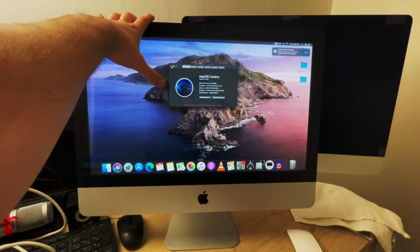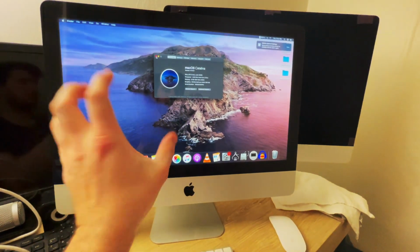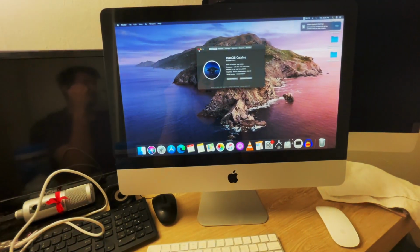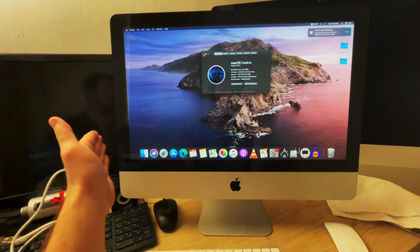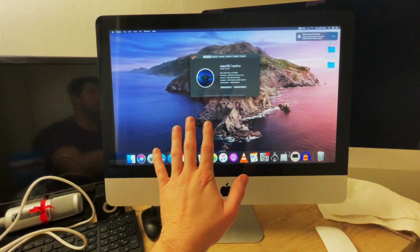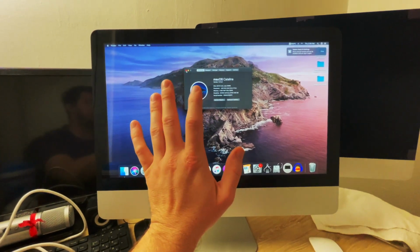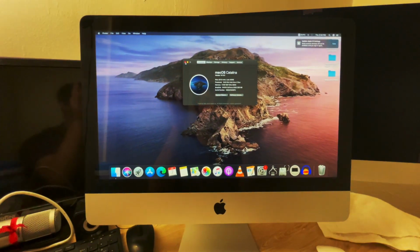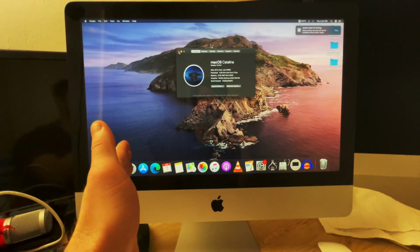Here's how it works. For some reason, with Mojave to Catalina patching on this machine, I could not get Catalina to load. However, when I get High Sierra running on this thing, which was its maximum supported OS, and then go to Catalina directly from that operating system, somehow, some way, it works. I don't know if there are different kexts involved. I honestly have no idea what goes on. All I know is that it works, and for some reason it doesn't work with Mojave in that manner. We'll get to that later.